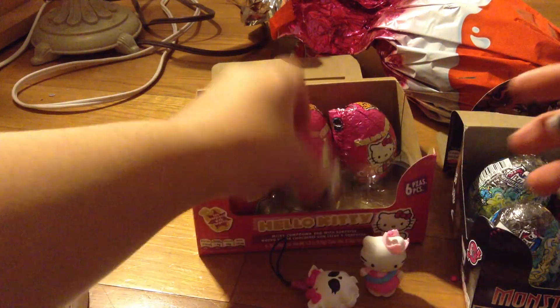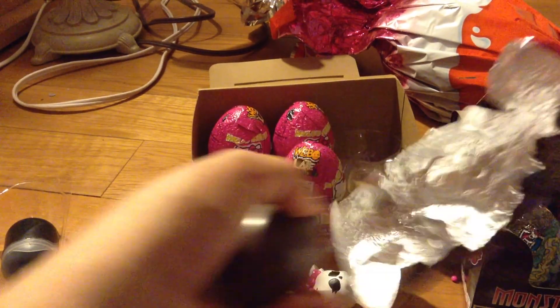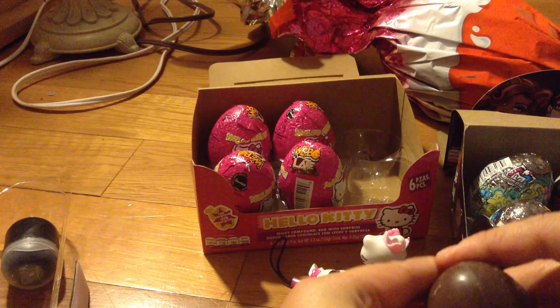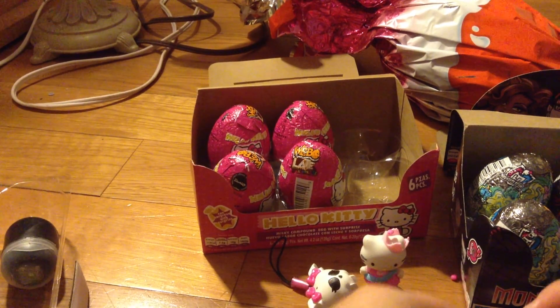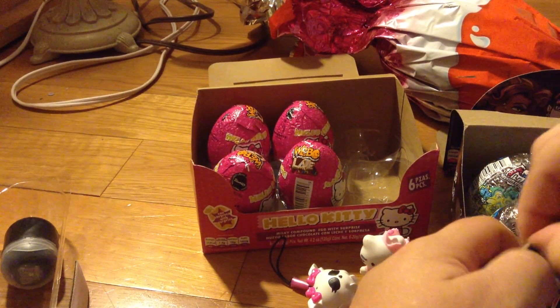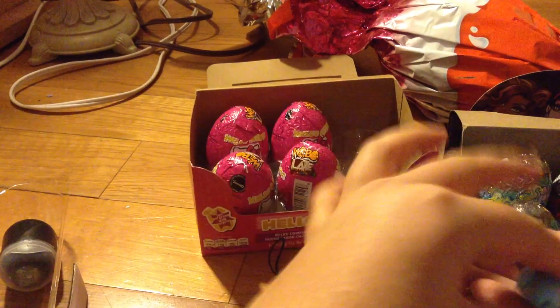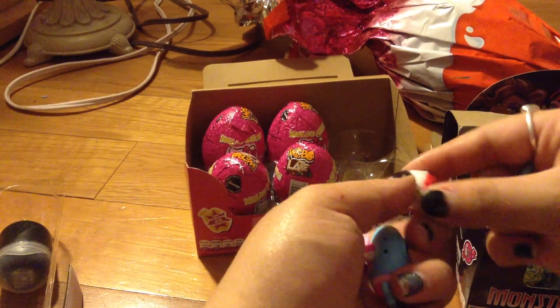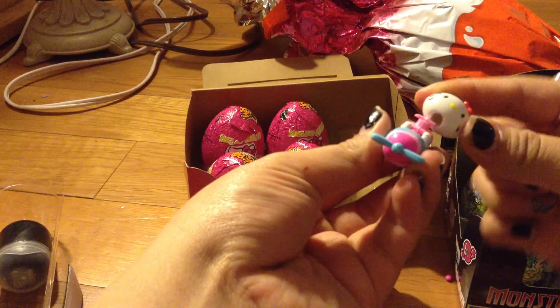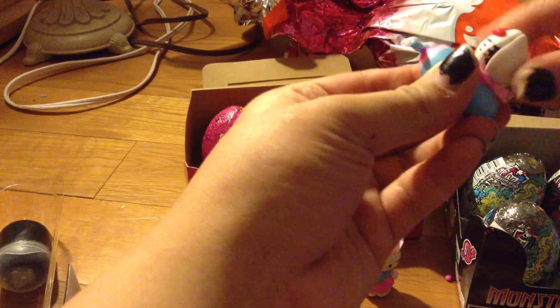Let's open another Hello Kitty. Let's actually open this one. Here we go. Let's see if I can easily pop this open. We got cracks now. Let's see what we got in here. We don't really need the flyer anymore because we're going to look at it later. Alright, let's see — these are in pieces, so let's see if I can build them. This is Hello Kitty. Is her head going in there? And let's see if I can zip this up. There we go.